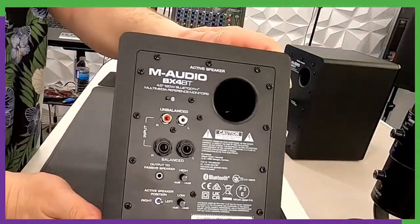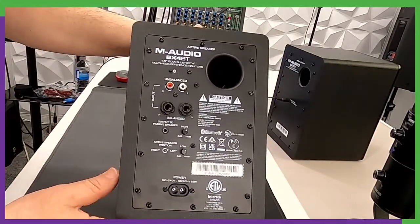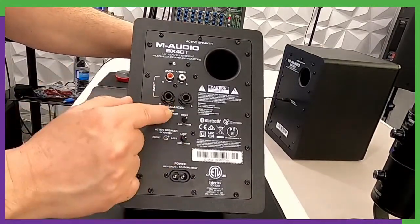Now, for some of the other connections on the back, we're going to bring this up over to the other camera, side camera here. We'll move this out of the way. Look at that. We're getting better at this at every shot. Here we go. We've got some really neat features.